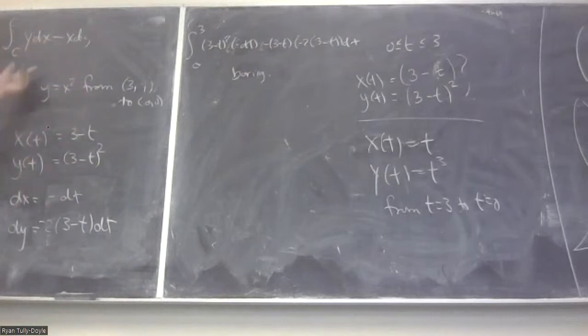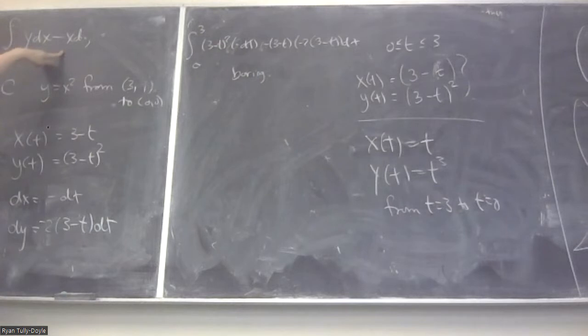The reason this form is so nice is because there's no dot products to do. It's already laid out for you what you're supposed to do here. You're just parameterizing the path, cooking up the differentials, and then plugging everything in. So that's basically just f dot ds, right? This is like an f dot ds, yeah. That's why I was confused. So if this is an f dot ds, this is going to come out of an f dot ds.